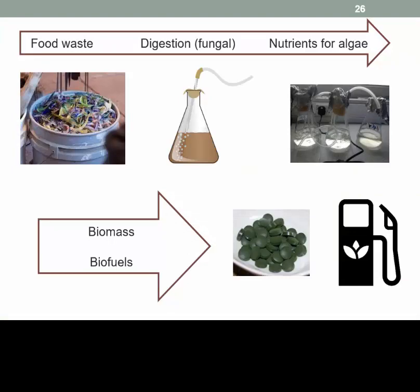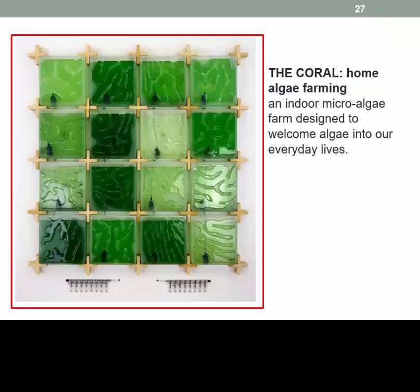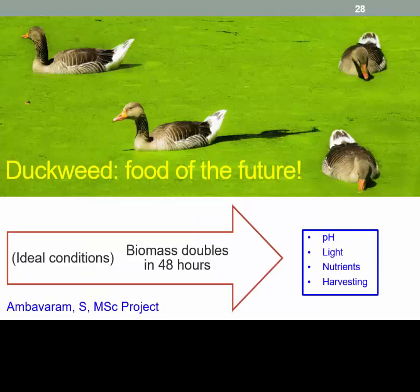Algae as a food. Spirulina is, I guess, the most well-known thing in this area, or technically it's a cyanobacterium, which is used as a food supplement, but there are many other possibilities, both for human food and for animal food. Small scale is good, and this elegant system is a micro algae farm produced by the Korean studio Ulrim. It seems to be more of a concept than a product, so this is definitely something I'd like our current students to have a look at, if any of them are listening to this.